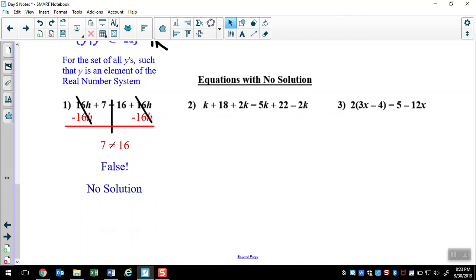We need to know how to put that in set builder notation. This one's actually pretty nice and pretty easy. Our set builder notation looks like this. It's just a set of brackets with nothing in it. We call that an empty set because our set has nothing in it. There's no number that can go in for h to make the two sides of this equation true. All right, now I want you guys to try these two on your own. And that will conclude our notes. I'll see you in class next time.